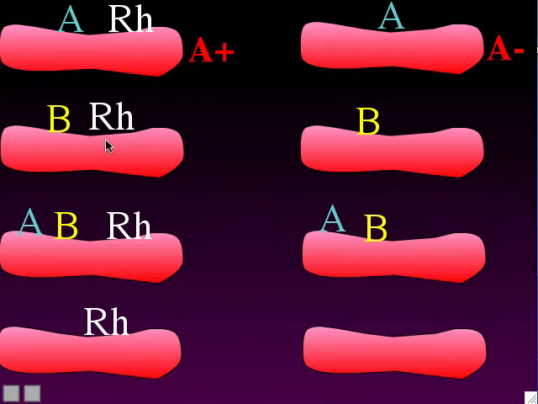Similarly over here, if this was a person's red blood cells, they have the B and the RH, so they would be B positive blood type. But this person right here only has the B, not the RH, so you would say that they are B negative blood type. This person right here has the A and the B and the RH, so remember you always say the A and or B first, followed by positive if they have the RH, so this person is AB positive blood type. This person has the A and the B and not the RH, so they are AB negative.